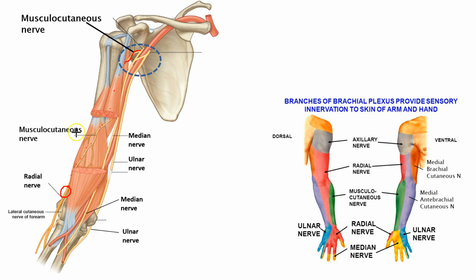And as it's looping around the arm, it's sending off a cutaneous branch for the lateral arm. So here we can see that lateral arm as well. Since we're here, we might as well look at the posterior arm. The posterior arm is rather easy. We can see that the radial nerve does most of the job, with the exception, close to the armpit, of the medial brachial cutaneous nerve, which wraps around a little bit. But generally speaking, the back of the arm is the radial nerve. The front of the arm is the medial brachial cutaneous nerve and the radial nerve.